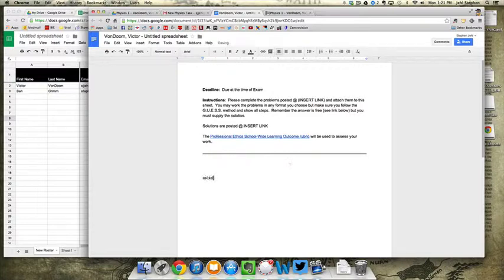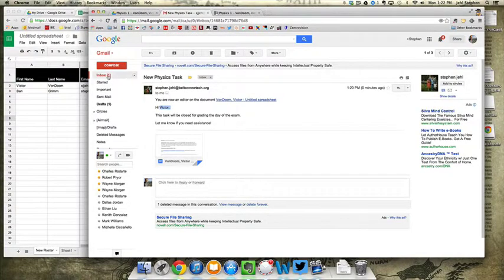So let's say I'm a kid and I go ahead and do my homework, and this is the perfect answer, and I'm doing a great job. You notice that I don't even have to save this. It's automatically shared with my teacher, so they can actually see me type it as I go. I don't have to save this anywhere. Nothing to worry about losing it or anything like that. So I'm done with my homework as a kid.